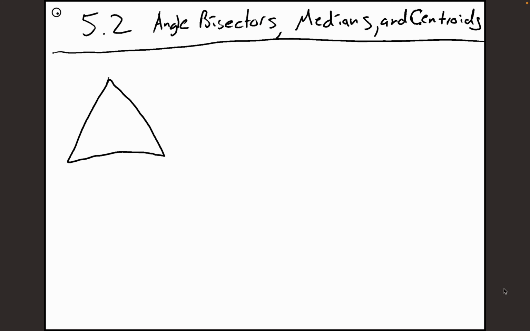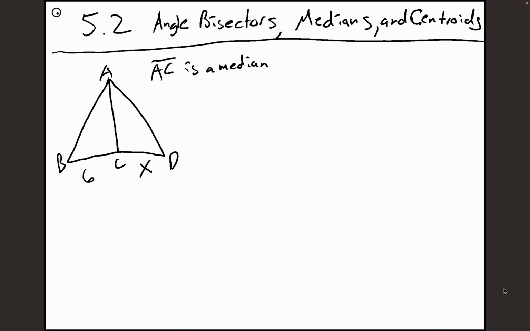When we talk about medians, I want you to think about how it's just right in the middle. So that's going to be a line right here. I'm going to go ahead and name all of the points on this triangle. If I say that AC is a median, that's going to help us identify some of the sides. Let's say BC has a value of 6, and we have to find the value of CD.